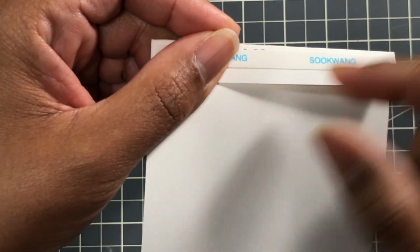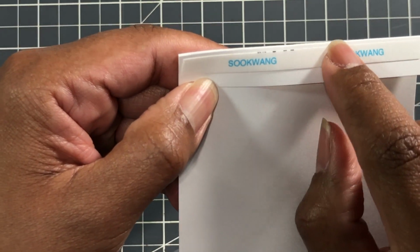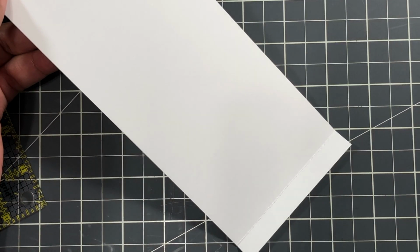When it folds back, don't worry about this part once it folds in. This will be sticking to that base page. You want it close to the edge of this part here, but not at it. Don't want the adhesive hanging out again. It's all about keeping it clean.